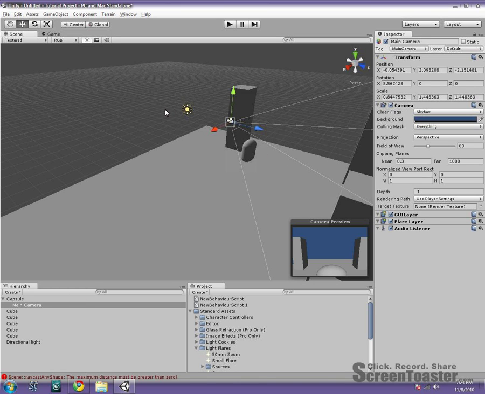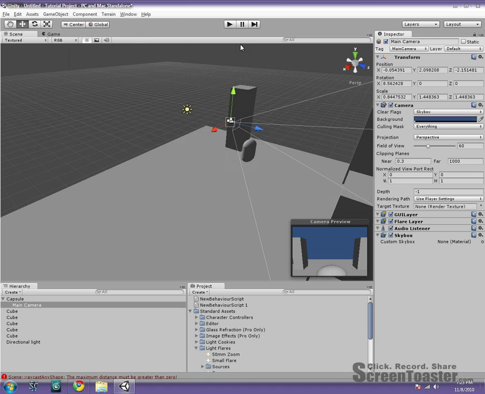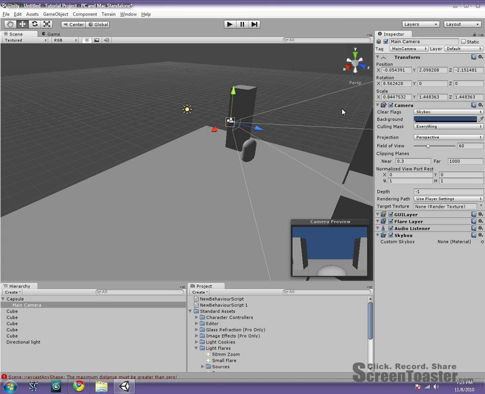Let's make a skybox. A skybox is basically a 360-degree spherical texture that replicates the sky, as the name implies. So one way you can do it is take the main camera, the camera your character is looking through, and we're going to attach it to it. So it's a component. We go to components and then rendering. And under rendering, there's something called skybox. So you click on skybox and it's been applied, but if we go to play, you'll notice that nothing really is happening because we haven't defined the texture.